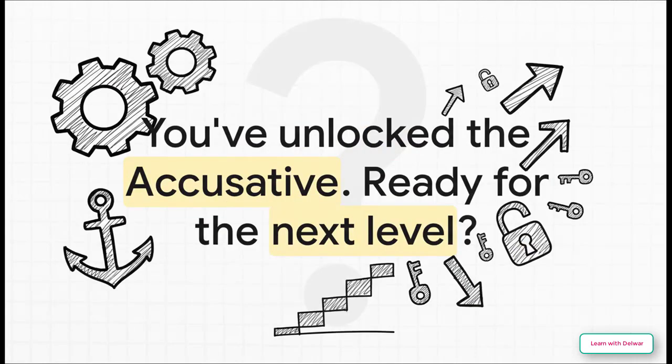So today, you've actually unlocked 2 of the most powerful tools there are for speaking German. You've learned how to anchor every sentence with the verb second rule, and you've mastered the very first job for nouns, the accusative case. This is a huge, huge step forward. You now have the foundation for countless correct sentences. So now that you've got the accusative down, the only real question left is, are you ready for the next level?